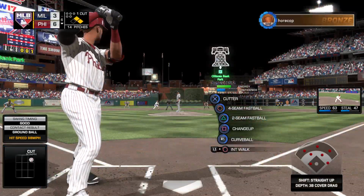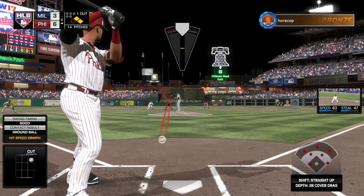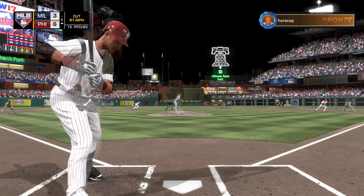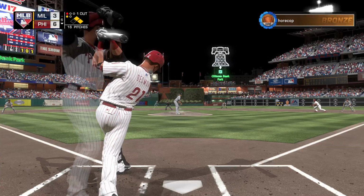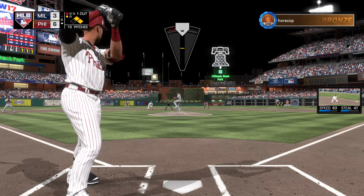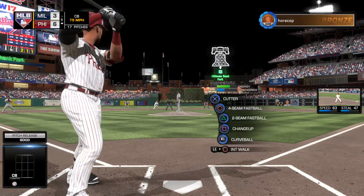Ready once again, Ian Desmond. He got on top of one and was a ground out victim last time. A decent lead at second. Here's the pitch. And that misses for ball 1. 1-0 pitch on the way. Chop foul right by home plate, and it's a ball and a strike. He's set. Here comes the 1-1. Curveball that time, not even close.